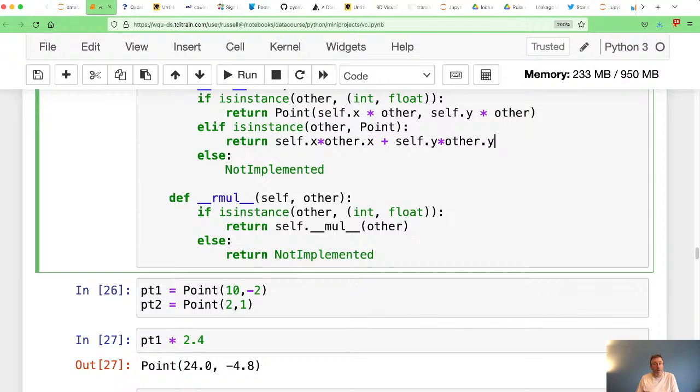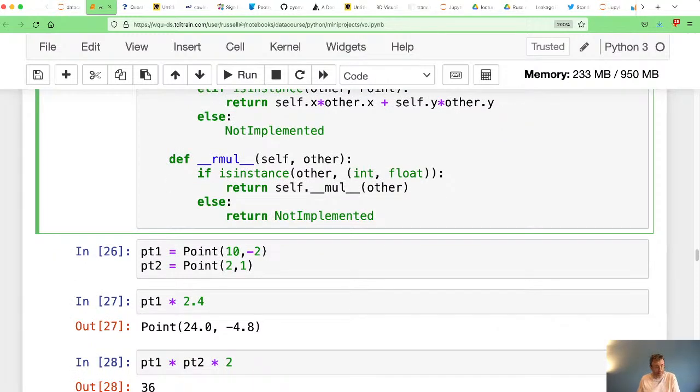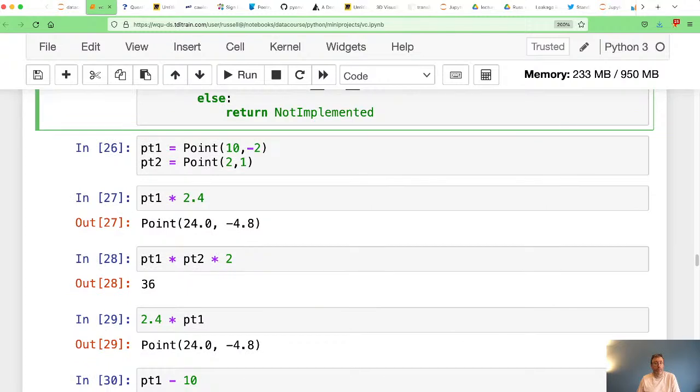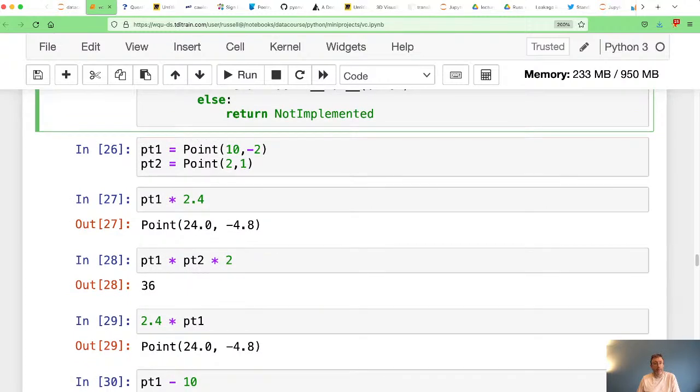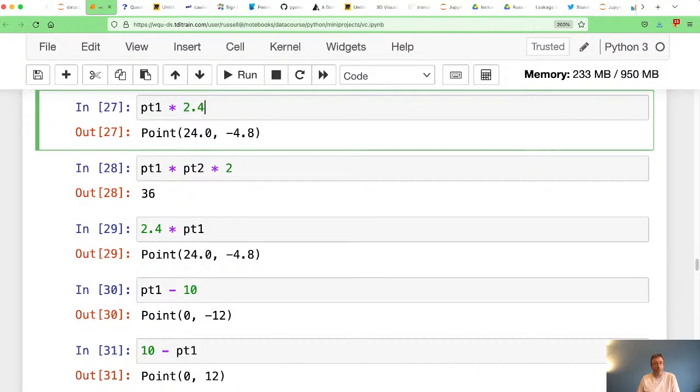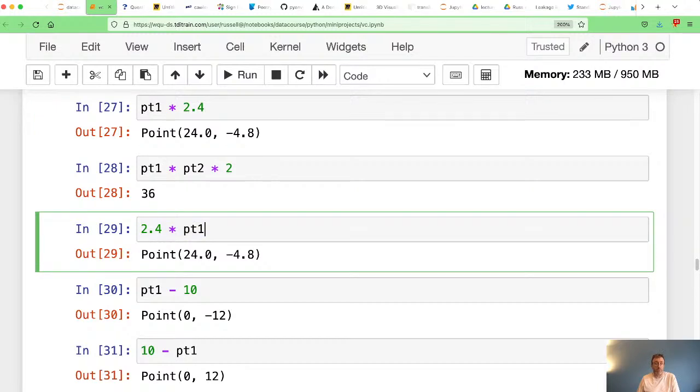And again, we don't have to define an rmul method, but I was again demonstrating why we might want to do this and how we want to do this, to give lots of functionality to this class. The mul method lets us do this, a point times an int or float. The rmul method lets us do this, where I have an int or a float times a point.